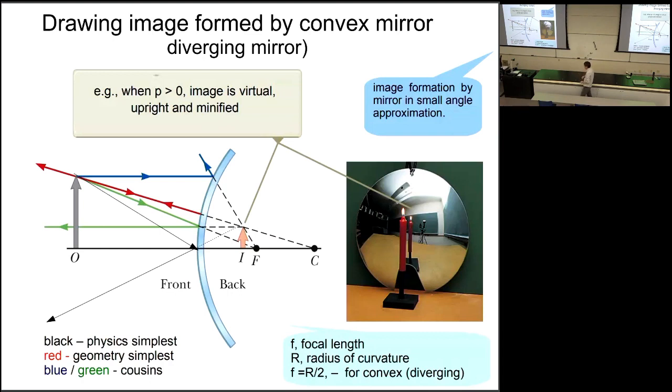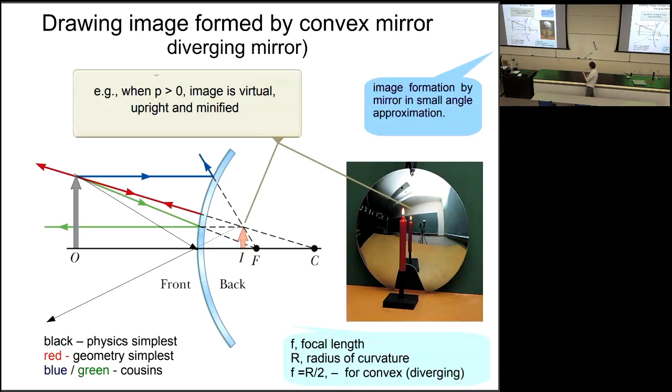And so I see that the image is a virtual image. It appears to be behind the mirror. Obviously, the light can't come from there. It is what we call virtual. It's shrunk, it's smaller, and it's closer to the face of the mirror than the object was to the face of the mirror. I get all those features.